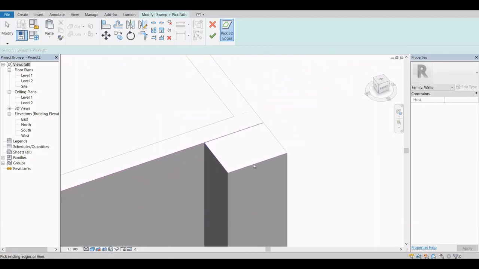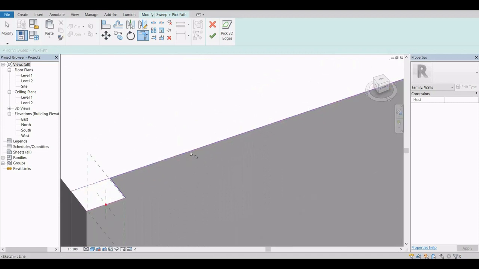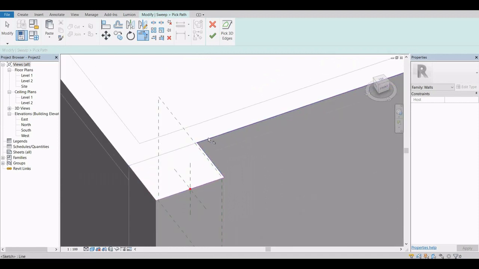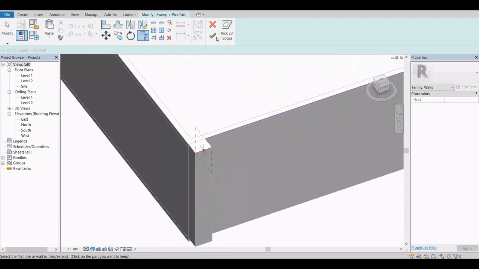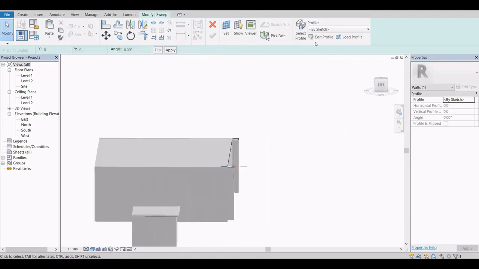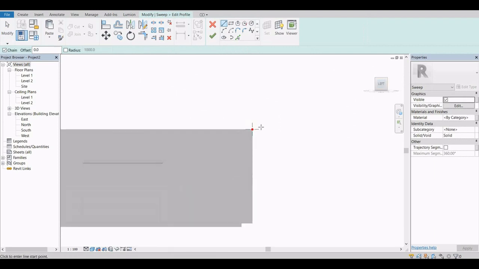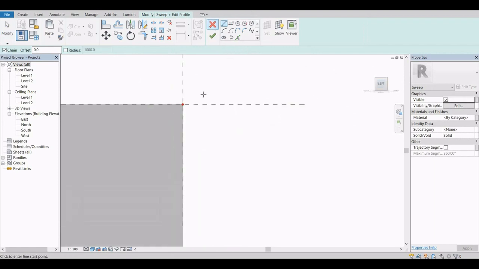Okay, so over here, trim the extra part. Good. Now let's finish it. Edit profile. Go to a comfortable view and just draw it.